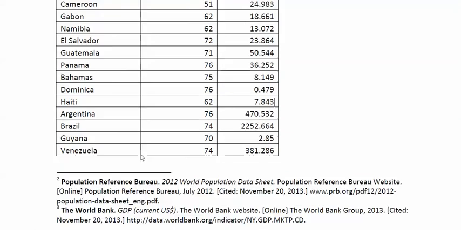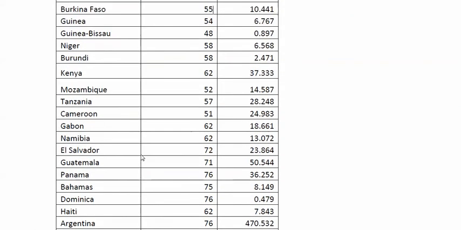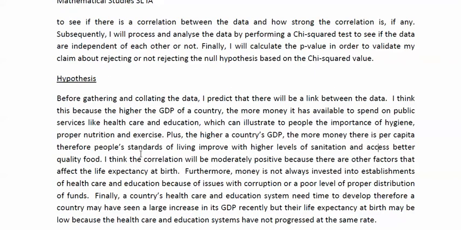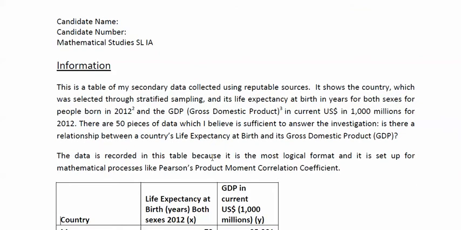But the best thing about it is that there's a detailed description in the introduction of how the data is collected, and he did a stratified sampling, okay, which is very good. He didn't just randomly select the data, he did a stratified sample. Now there are different ways to collect data. You don't have to do a stratified sampling, but you need to give a legitimate reason, okay.